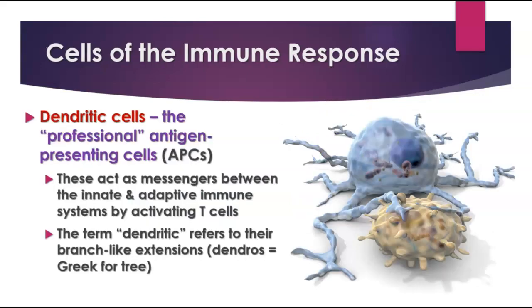They're one of several different kinds that will present the antigens on their surface for the stimulation of the immune system. The next one is another kind of cell that's very common in your subcutaneous tissues underneath your skin. These are called dendritic cells. These are the professional antigen presenting cells. That's their number one job.